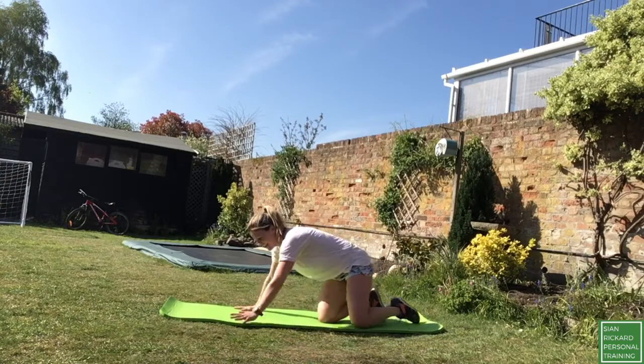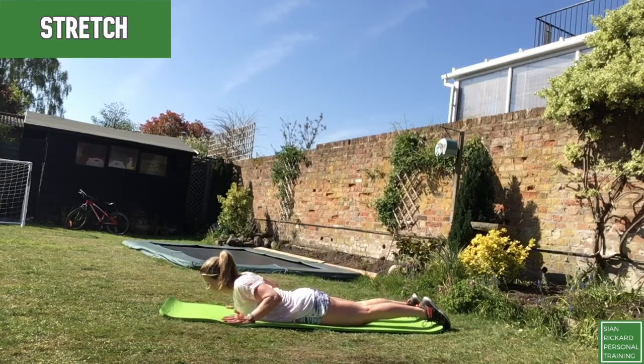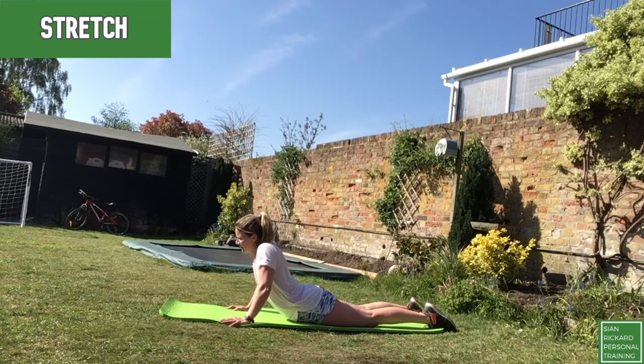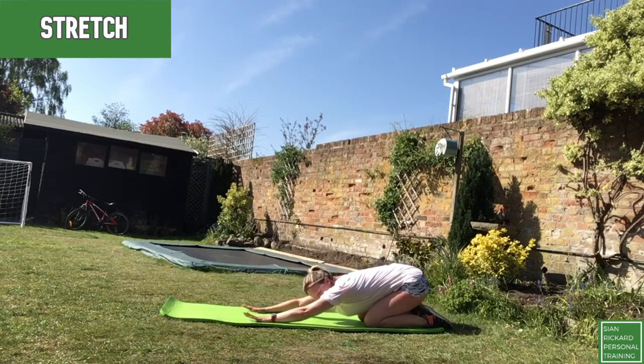Okay, let's lie on our tummies and push up into Cobra. Push those hips down towards the floor. Collarbone up. If you're outside, have a good look at that blue sky. Your bottom back to your heels. Arms outstretched in front of you.